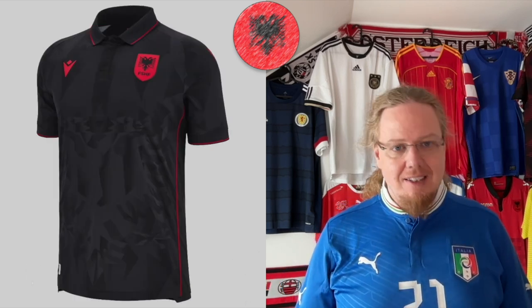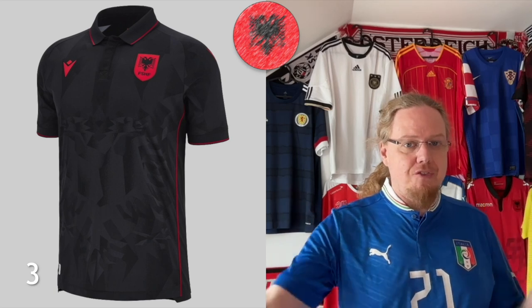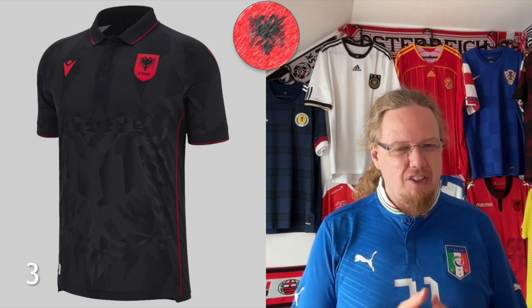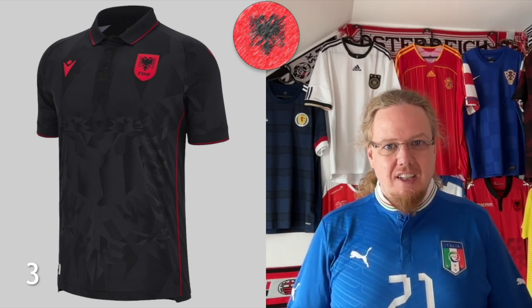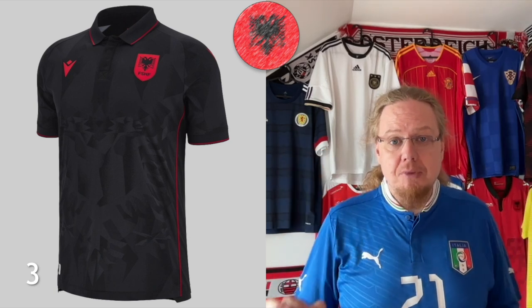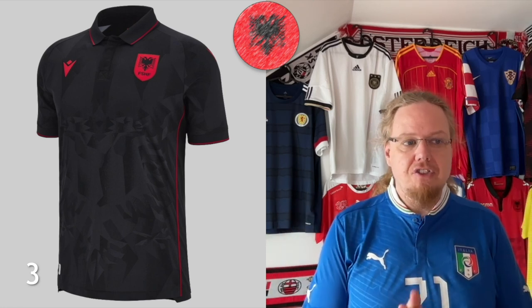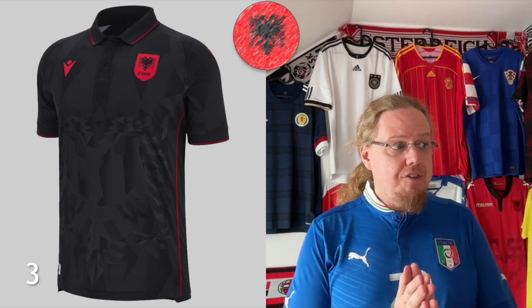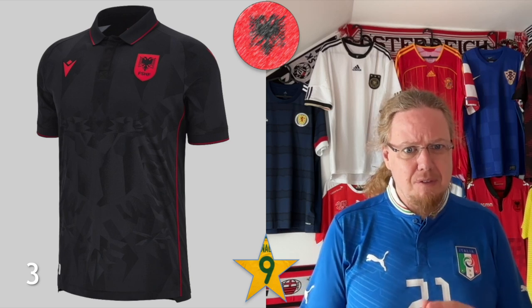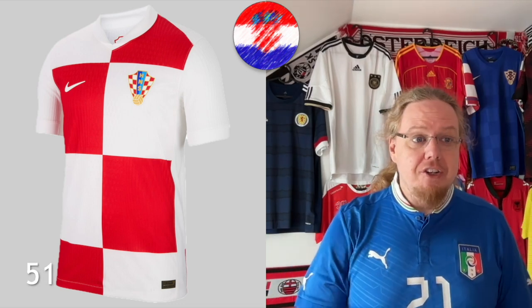The best of them, however, is the black jersey — because it's just black in a sea of red jerseys this year, making it an absolute standout. The black Albania jerseys in general have been highlights recently, and this one might be the best they've ever done. Macron, I absolutely love the thin red stripes on the side, and I love how both the Macron logo and the Albania crest have a strong red connection. A gorgeous jersey — nine stars, and it sits third in the overall ranking. So we've seen number 1 and number 3 already.